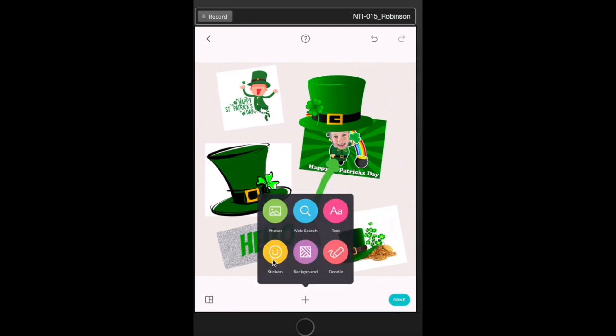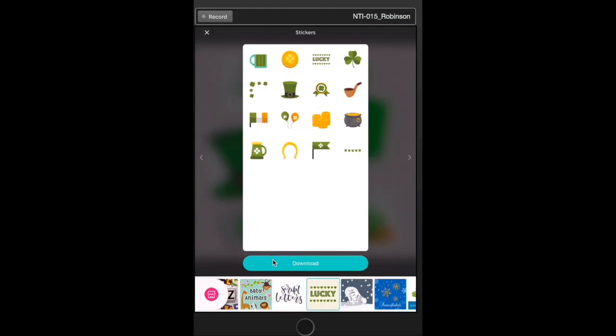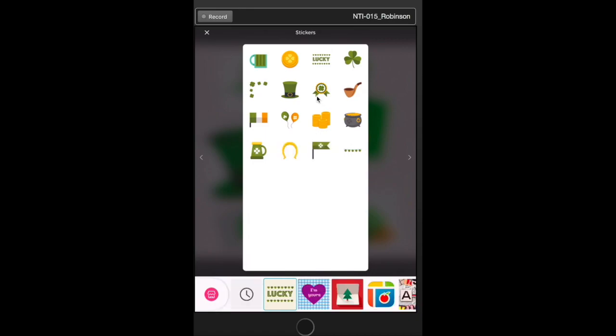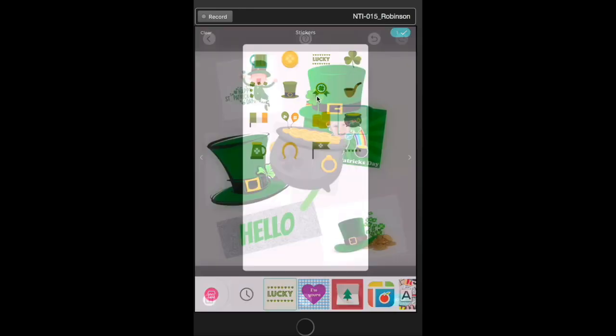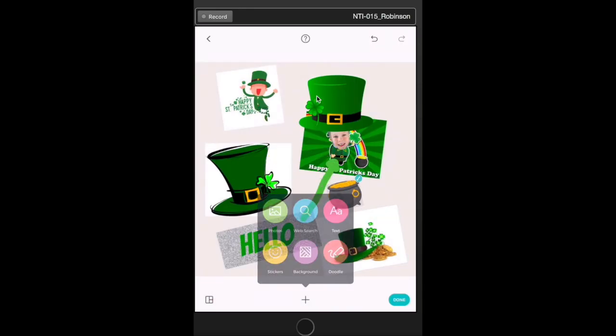There's also stickers, and the stickers are mainly free. And you can see that they're themed because it's in March right now. They have tons of theme-oriented stickers that will change throughout the year. So for Mother's Day, they have tons of Mother's Day things. For Valentine's, they have Valentine's stickers. So awesome for projects again. So I can grab a couple stickers there and add them. There we go. I just move those little stickers around.